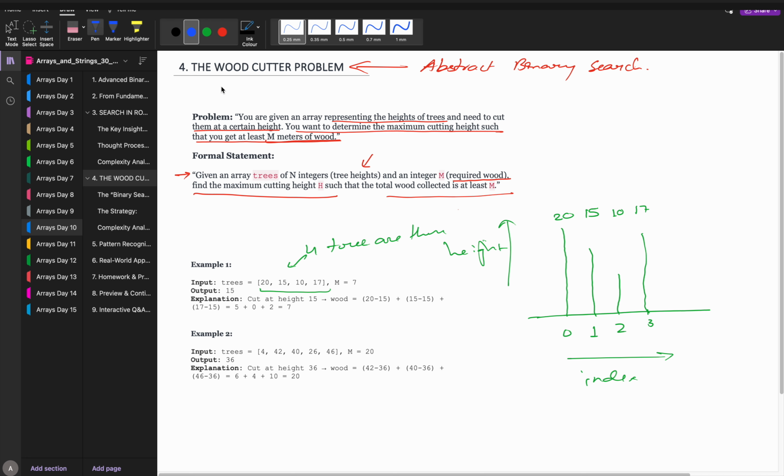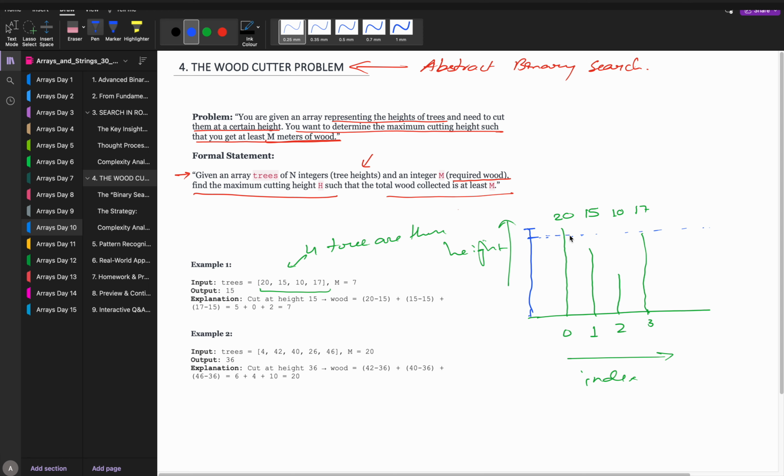My job is, the question is asking me, let's say this is the ruler for the heights. At what point should I mark my cutting blade such that if I cut horizontally everything, whatever falls down would be the collected amount of wood for me.